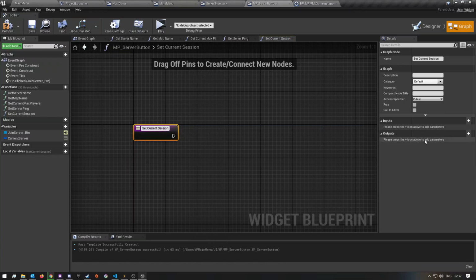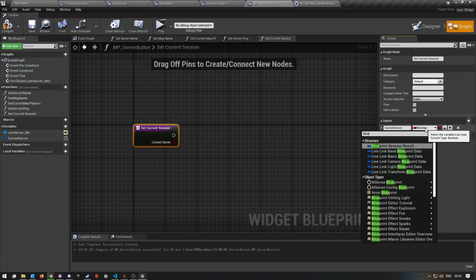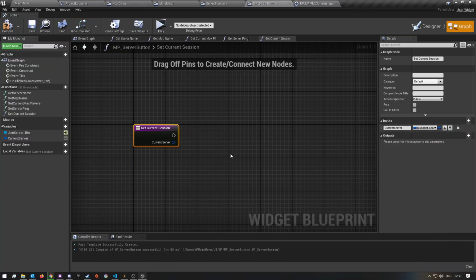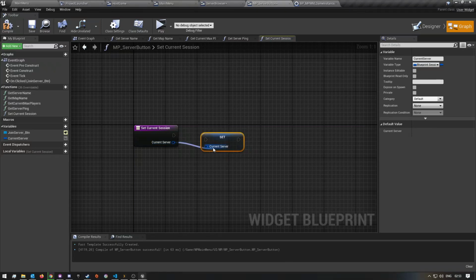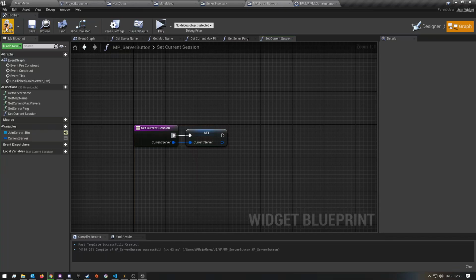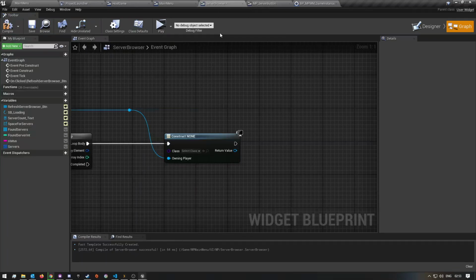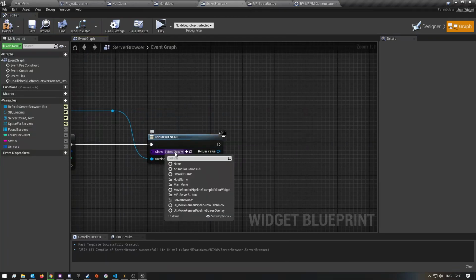You want to click here, we want to make an input, and this is gonna be current server, and this needs to be blueprint session result. And then you want to basically take this variable here and say set, and then hook it up like so, and compile and save.